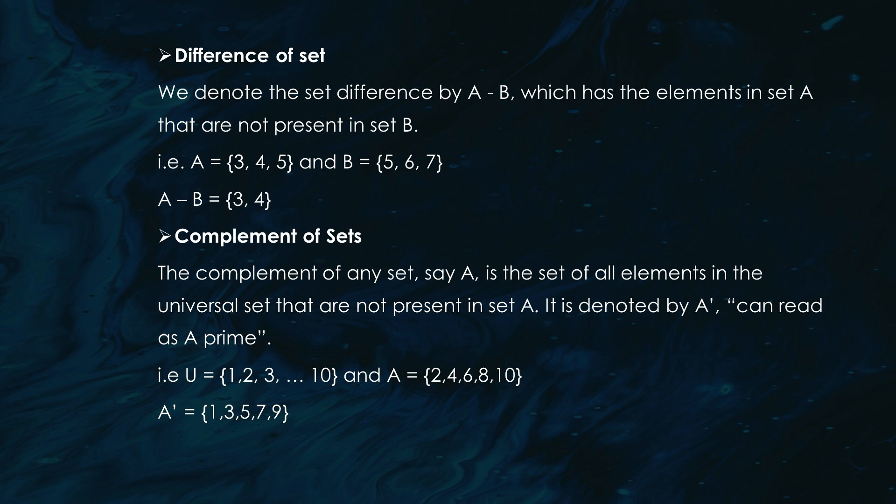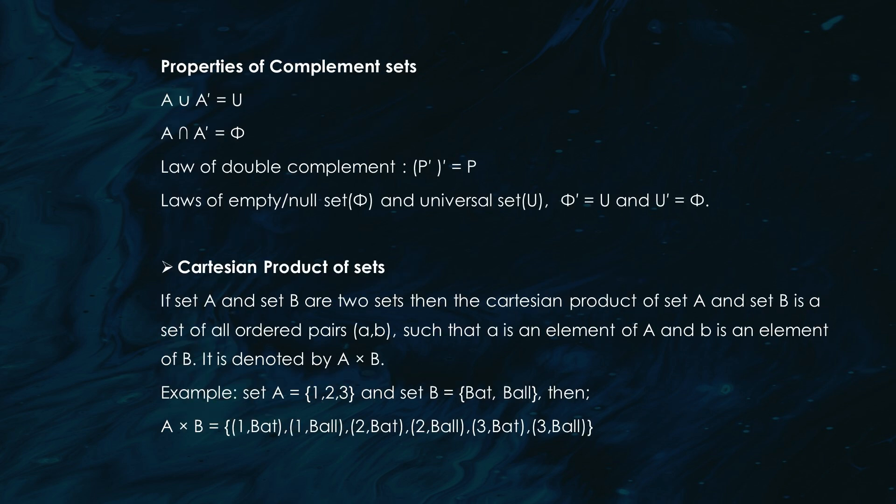(4) Complement: A'. The complement of set A includes everything in the universal set U that isn't in A. So if U = {1, 2, 3, 4, 5, 6, 7, 8} and A = {2, 4, 6}, then the complement of A = {1, 3, 5, 7, 8}. There are a few neat properties about complements you should know: (1) The union of A and the complement of A equals the universal set. (2) The intersection of A and the complement of A equals the empty set. (3) The law of double complement — if you take the complement of a complement, you get the original set back, so the complement of the complement of A equals A. Understanding these properties will make set operations much easier.